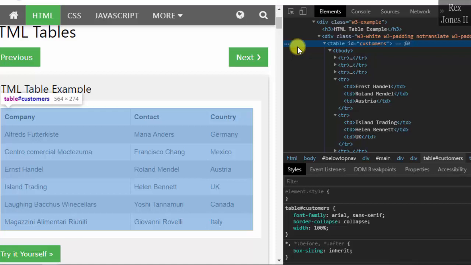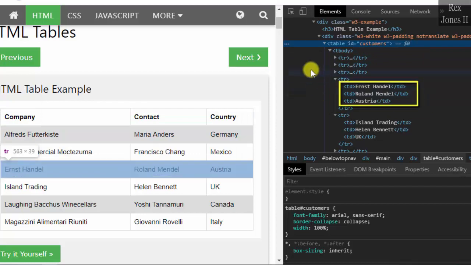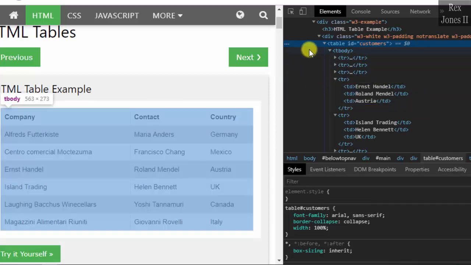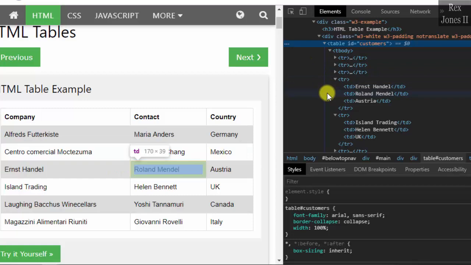Table is the parent element for tbody, tr, and td. tbody describes the table body. tr is table row, and td is data in a particular cell.